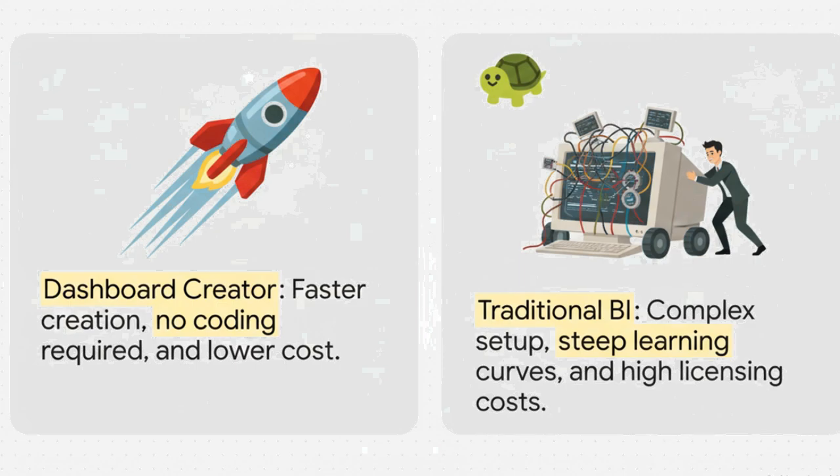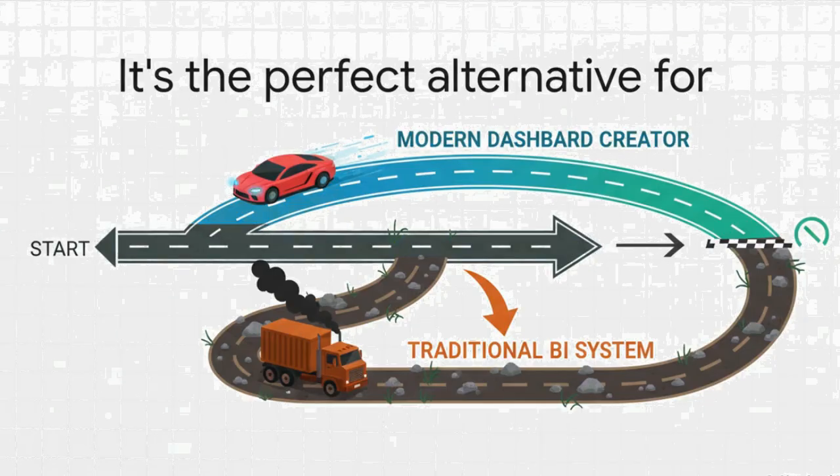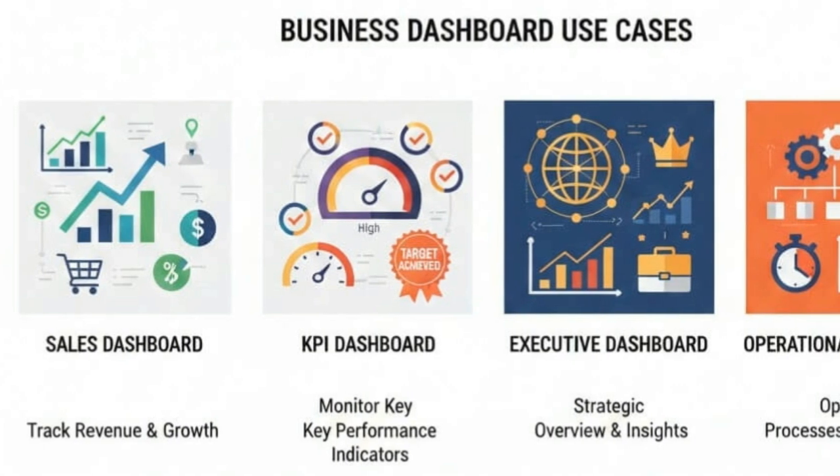Now, this isn't to say that it replaces every single massive BI system out there. Instead, think of it as the agile alternative. It's for the teams that need to move fast and get answers now, without that huge upfront investment of a traditional system. So, we've seen the tech, but what does this actually look like in the real world?